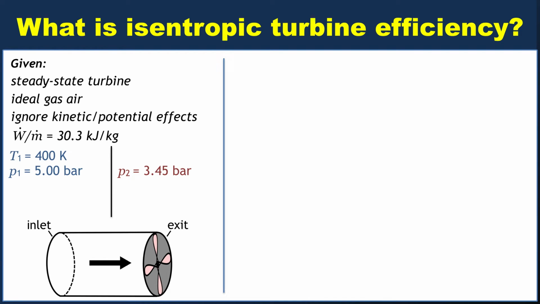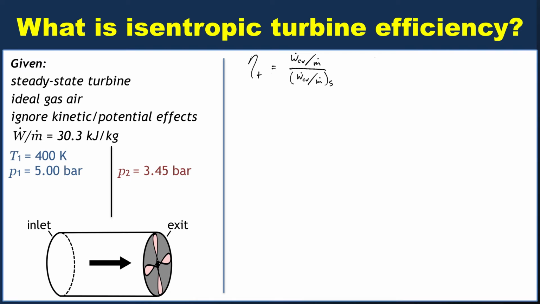Okay, so the efficiency of an isentropic turbine is given in your lecture notes, and it's the ratio of W dot over m dot for the regular case, so the numerator of this we actually have, that's just the turbine that we built, and that's divided by W dot over m dot for the isentropic case. So that little S subscript means S is being held constant, that's isentropic. Okay, so the tough part of this is figuring out the denominator. We're given the numerator. So what do we do about the denominator?